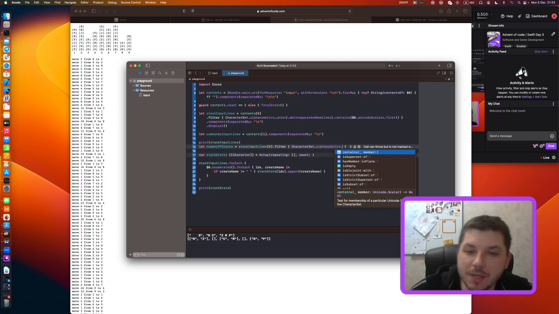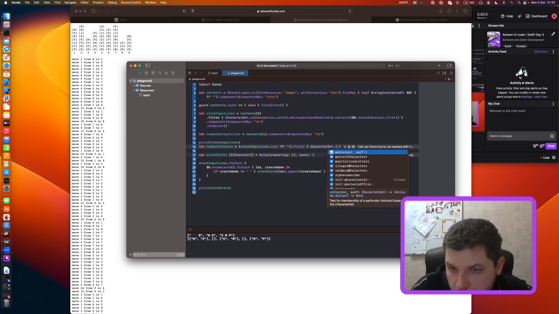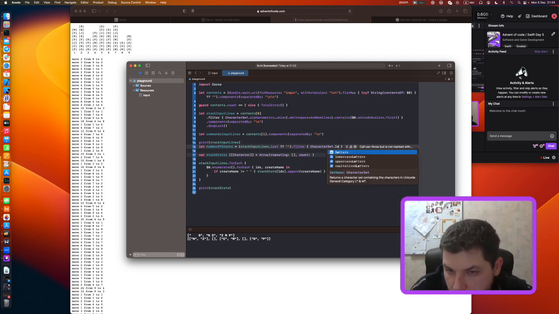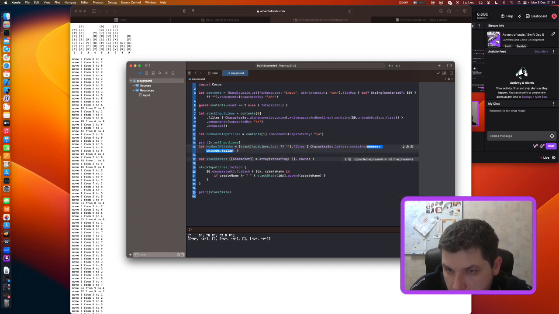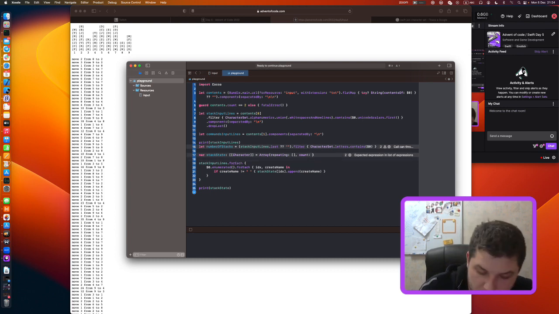We can use the last line though. Not even alphanumerics, just letters, contains this, and we can do this by number of stacks, sorry.